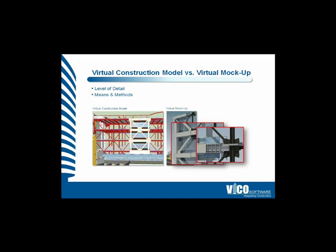Now Akos will showcase the virtual mock-up that he and his team built, and how this concept of virtual mock-up was used by St. Joe's and the St. Joe project team. With that, I will give it back to Akos so he can present his work. Thank you very much.